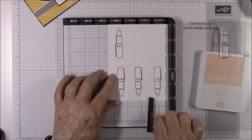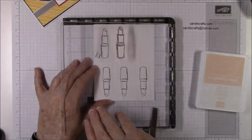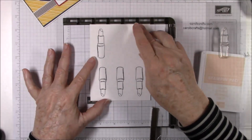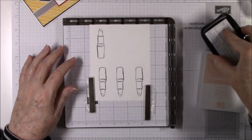Going to move it over about 1 1/4 inches or till it's in the center. You can kind of get a feel for where it's going to be since it's photopolymer. You can see through. Ink that one up.